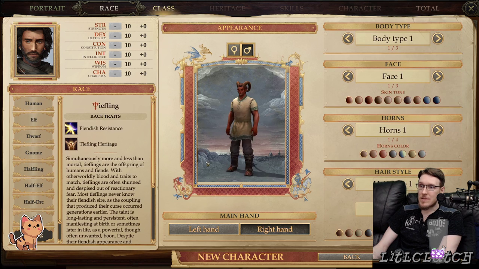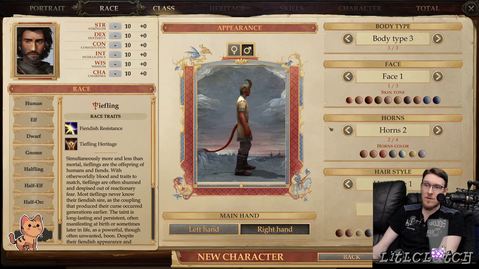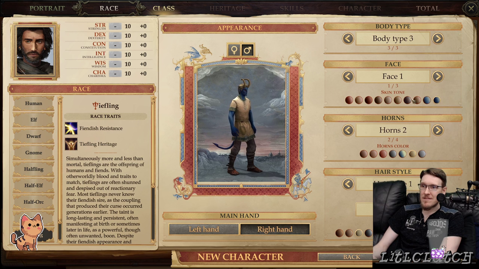I could always maybe go Tiefling. What Tiefling styles are there? The hair, it changes my horns. Okay, there's hairstyle too. Okay. I could have some. Ooh, we could have like Loki horns. Nice. A blue-skinned devil. Is there a lighter blue? Because I'm super pale.